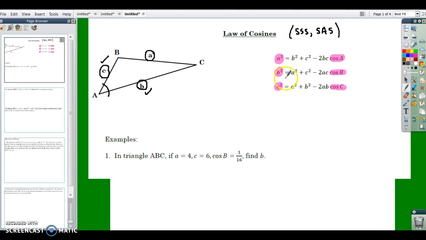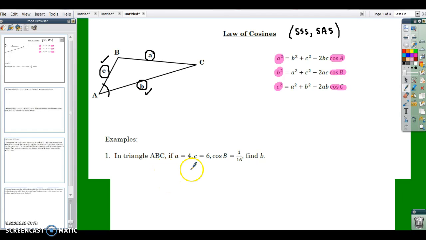So I just wrote it out 3 different ways so you can see that it works for any side and any angle. You can use it on any part of that triangle as long as you know what you're looking for. Okay. Also, the letters are arbitrary. I could have used JKL. I could have used XYZ. The letters don't matter. It's just understanding how the formula works. So we'll go through a couple of examples so you can see what's going on.